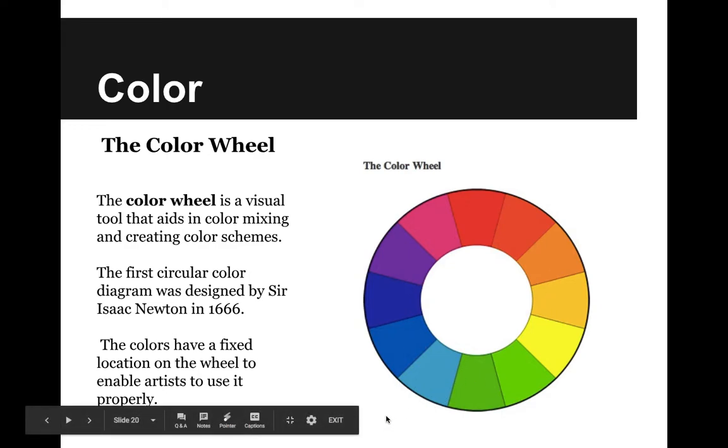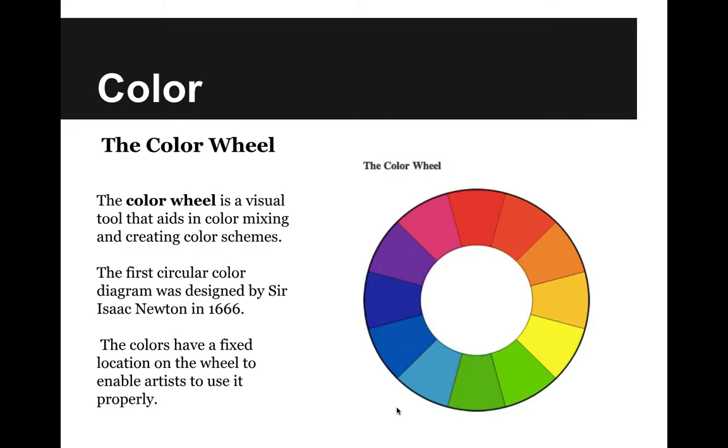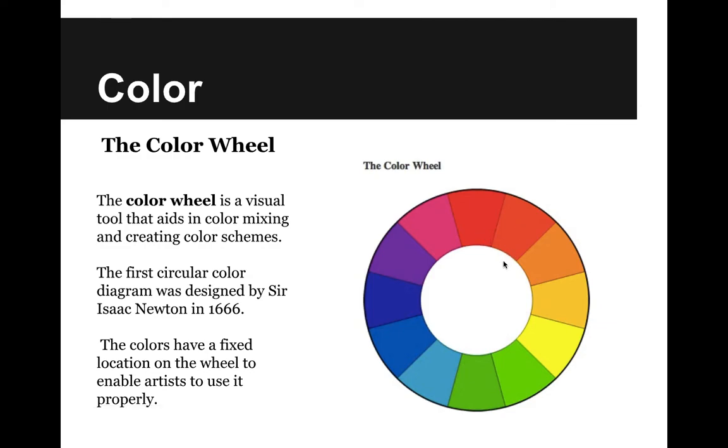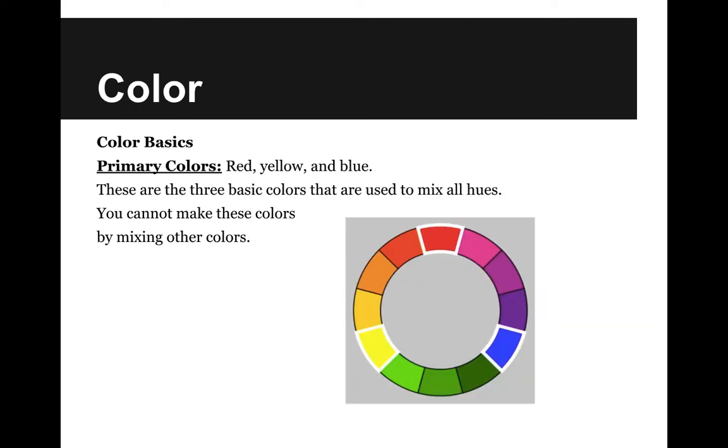So again, I hope that makes sense. They have a specific order they have to be in, but red doesn't have to be at the top, green doesn't have to be at the bottom, as long as red is always next to red-orange, and orange is next to regular orange. They just have to go in that specific order. And we'll write those down in a minute. So here we go. But first, some basics.